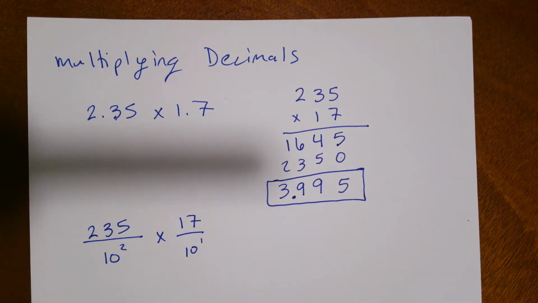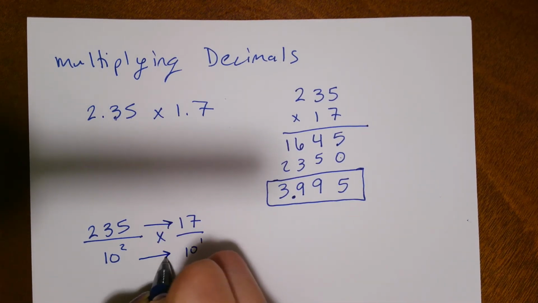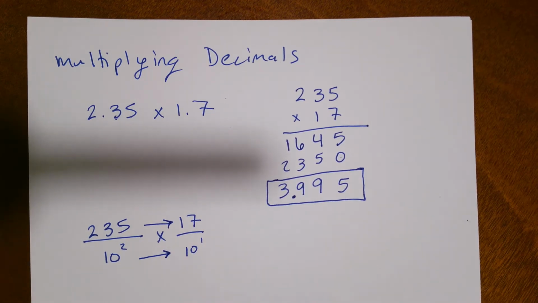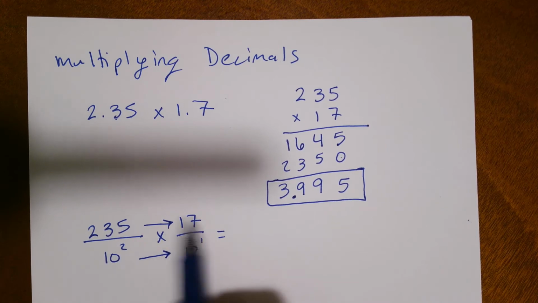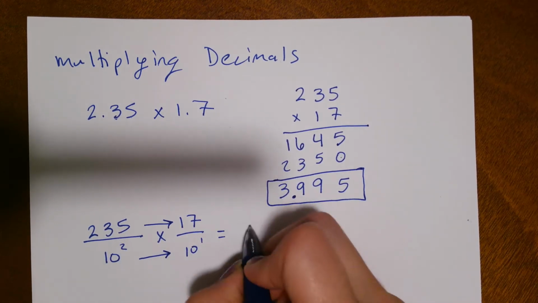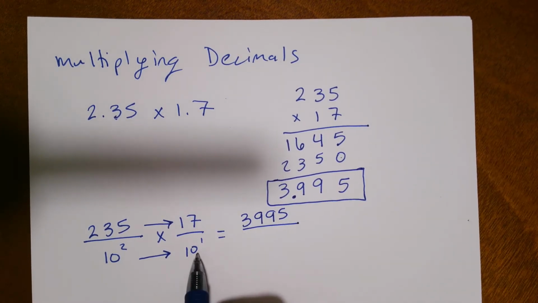And we want to multiply this together. Well, we just looked at multiplying fractions, and I am going to use the algorithm here for sake of time. The algorithm for multiplying fractions tells me that I can just multiply straight across. I do not need a common denominator because I am just multiplying. So 235 times 17, just like they are whole numbers, because they are, we know that gives us 3,995.